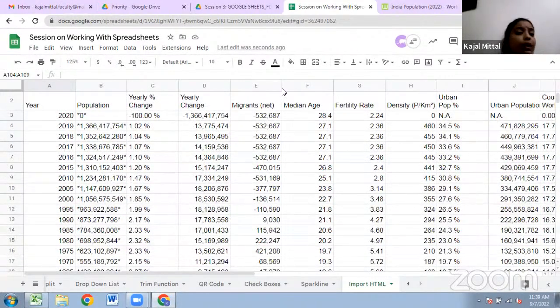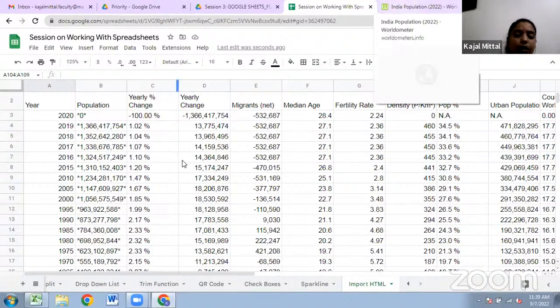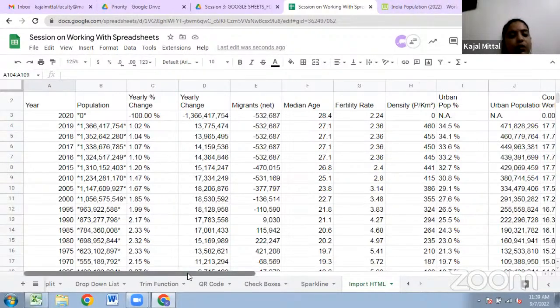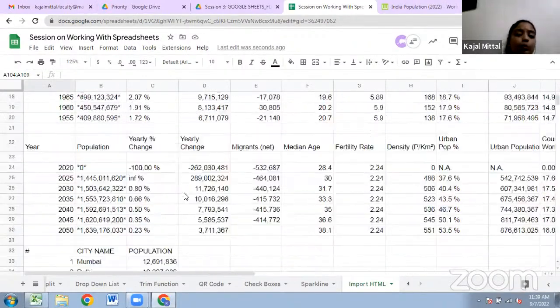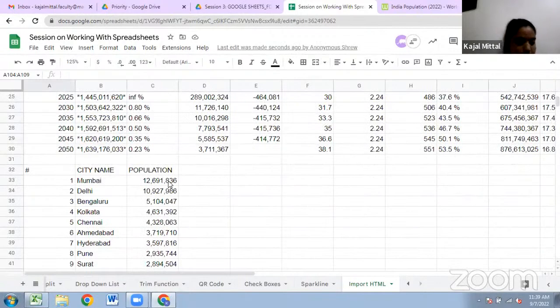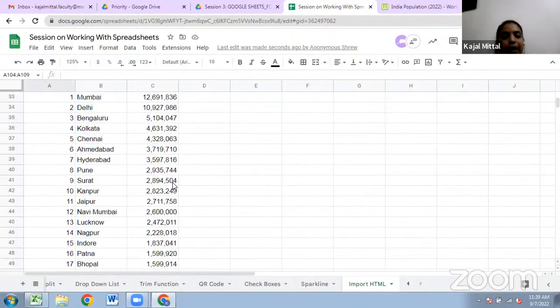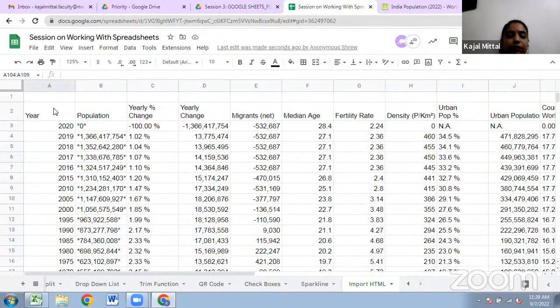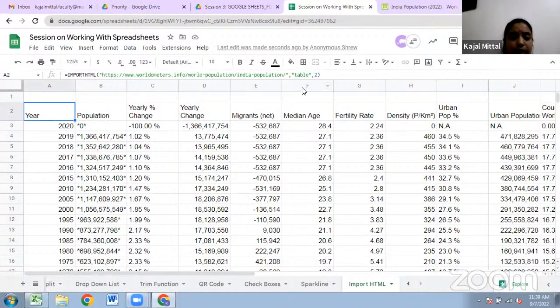And this feature is very useful when you are copy pasting data from various sources. It is very difficult to copy paste it in a particular manner or to format it. So it is very useful when somebody is working on a large data set and you want to import the entire table. The only drawback, or what I found difficult, is that you have to see whether the table is on the second number, the third number, or the fourth number. But with 2-3 trials, you'll get it.